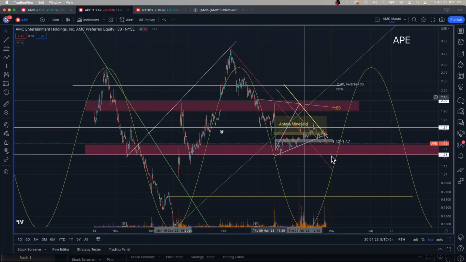I think in and of itself, it is a pretty straightforward play right now. You know, this could be a head and shoulders, sure. It's a little bit wide for the shoulder, but it could be, which would cause APE to drop. This could also still find itself some footing right here in this 1.32. If it has demand, it doesn't have to break the neckline. It could just go back up.